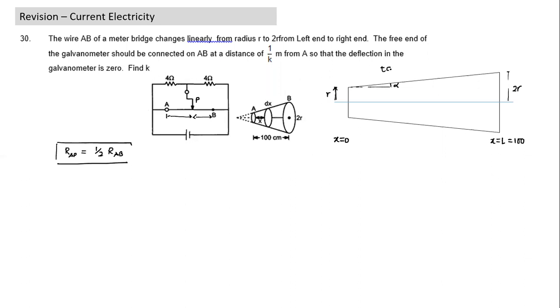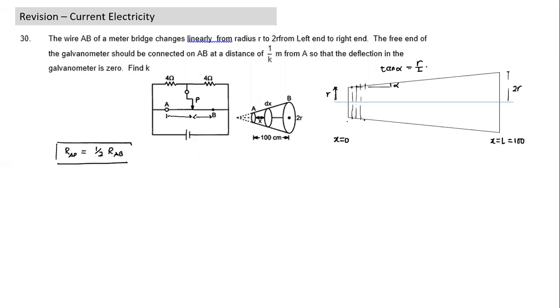So what is tan alpha equal to? The surface makes an angle alpha. Tan alpha will be equal to delta y by delta x, which is equal to r by L. So what I need to do to calculate resistance here, if I want to calculate resistance from x equal to 0 to x equal to L, right from this end to this end, is divide into several small pieces like this.